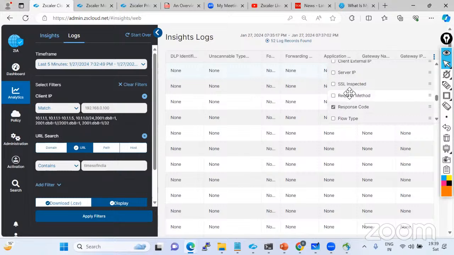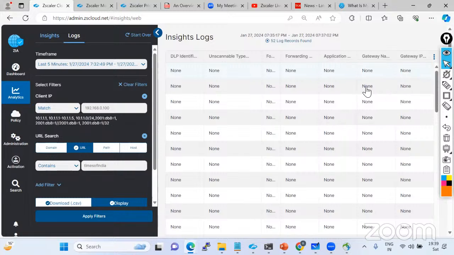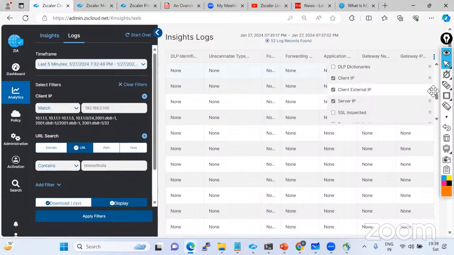You can see the response code. You can see the server IP address, external IP address, which I was showing, and client IP address. You can see I just put it as 192.168.0.0, so it is going to show now. Let me see what else. By default, some information is disabled, but you can enable it from here in the log.